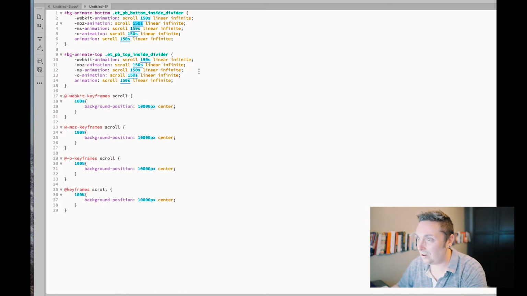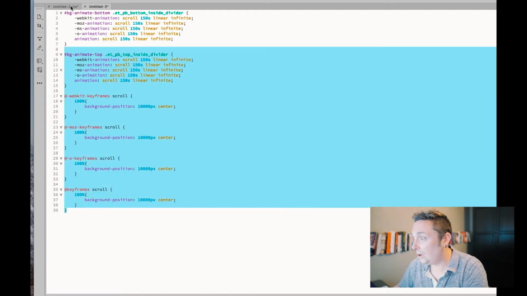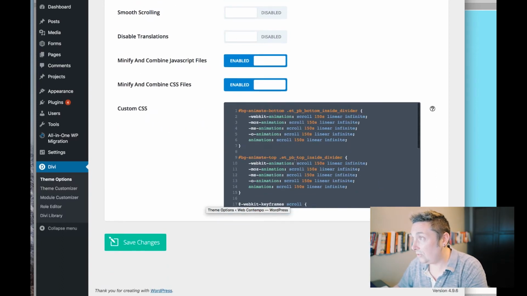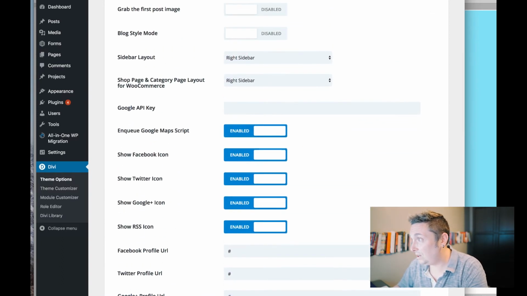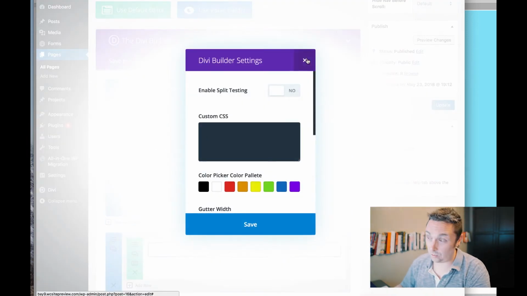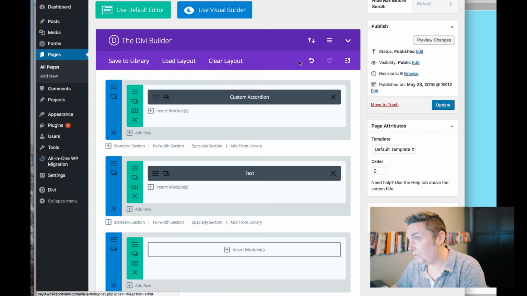If for some reason you already have an animation named scroll on your site, then you would want to change pretty much every instance where it says scroll here to some other random word, and then it would probably work fine for you. But otherwise, you should be able to just copy or paste this right into your CSS. So I just went into my theme options page on this test site I set up and copy pasted it right in here. You could also copy or paste it right into the page. If you go in here, there's custom CSS section. If you do it that way, it's only going to work on that page. So up to you however you want to do that.